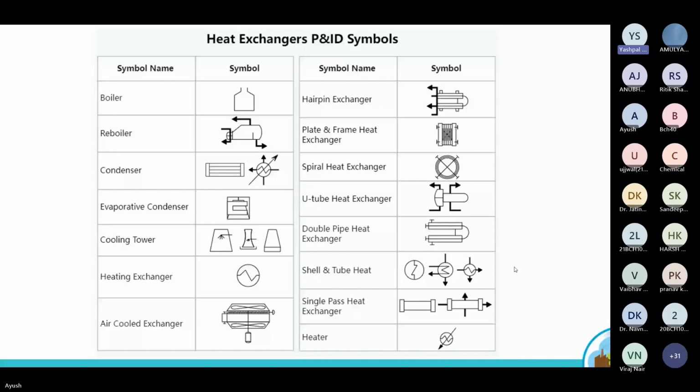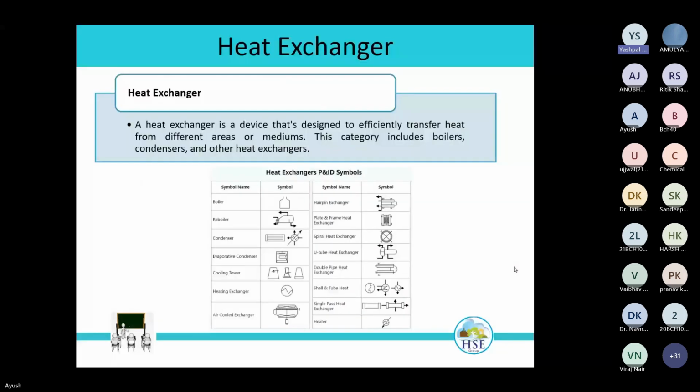Evaporative condensers, cooling towers, heating exchanger, air cooled exchanger, hairpin exchanger, plate and frame heat exchanger, spiral heat exchanger, U-tube heat exchangers, double pipe heat exchangers, shell and tube heat exchangers, single pass, double pass heat exchangers, heaters. All these are legends mainly for heat exchanger equipment, either reboiler or condenser.